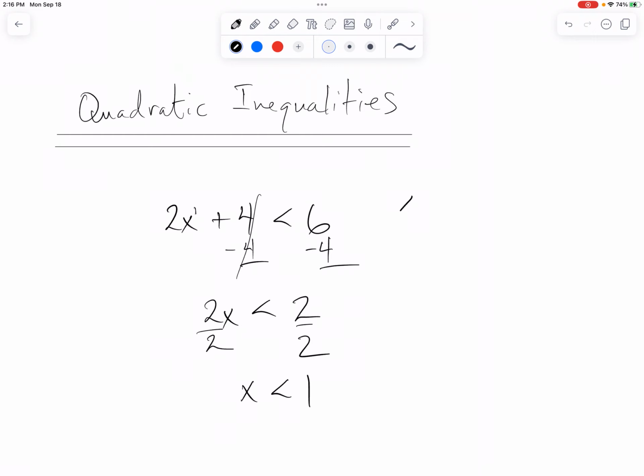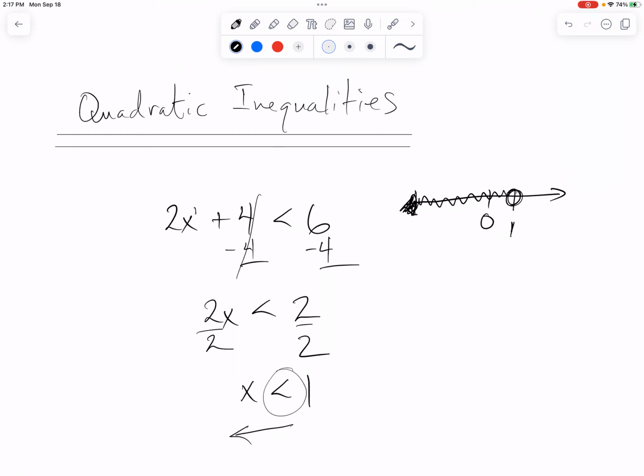Now, in Algebra 1, they showed me that I could draw a number line, and then I could count 1 unit over. I could put a marker there, and then they said, do I color the marker in, or do I leave it open based on the inequality symbol? Since this symbol does not have a line underneath it, we would leave the circle open. So this would remain an open circle. Then we would say x is everything less than that. So it would be all the information down here, etc. Boom. And that's what they showed me in Algebra 1.